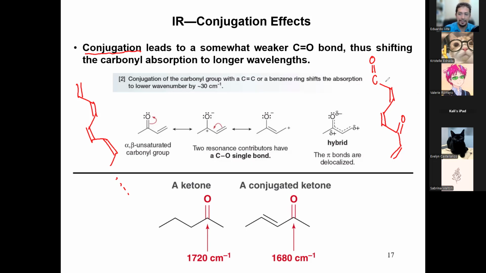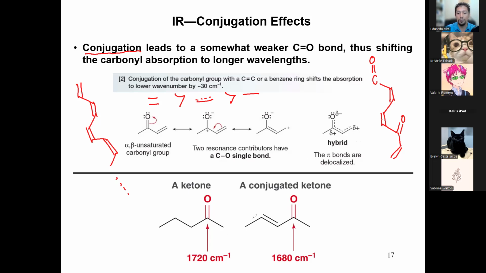When you have resonance, your double bond behaves sometimes like a single bond, sometimes like a double bond. So 2 plus 1 equals 3. If you average it out, divided by 2 is 1.5. So actually, it's like a bond and a half, right? So double bonds are stronger than single bonds, but then in between, you have your bond and a half that is created by resonance. You can see it right here. You have like the hybrid resonance structure. That weakens the bond. That weakens the double bonds of the alkene. That weakens the double bond of the carbonyl. And so that lowers the wave number.